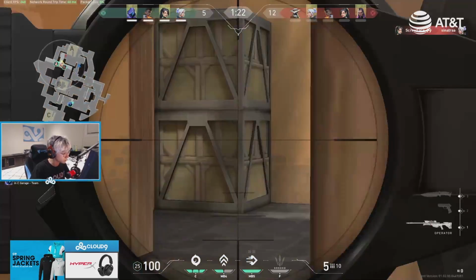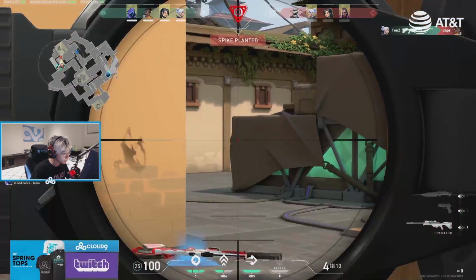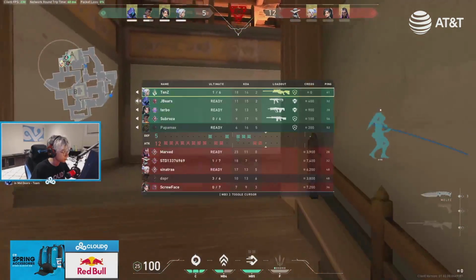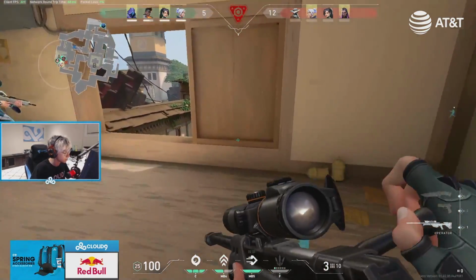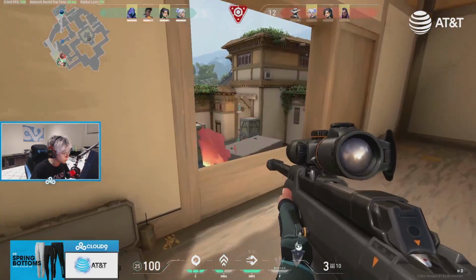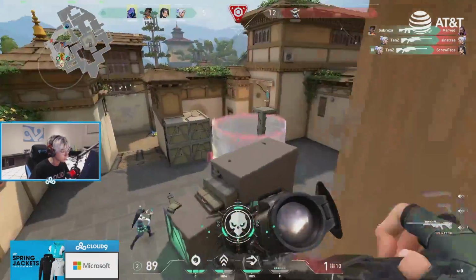You will not kill my allies. Spike planted. I'll walk the right side. I'm going to go towards Heaven. Enemy spotted. There was one short. One enemy remaining. It was short.